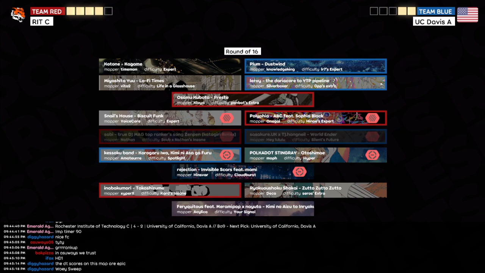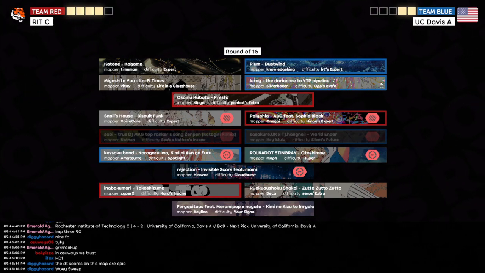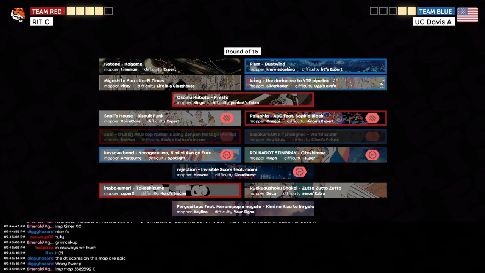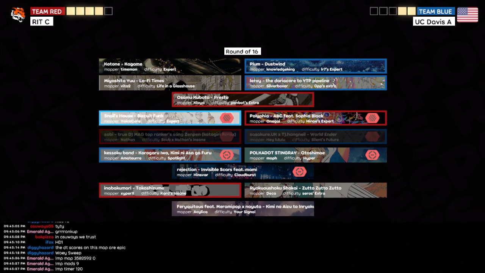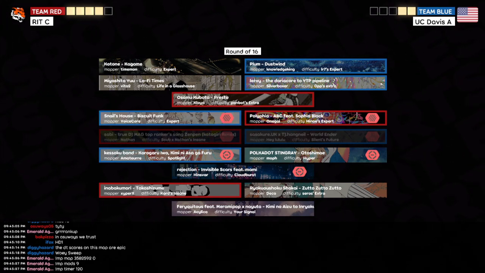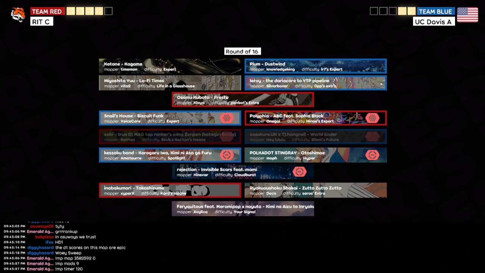I mean, I'm not complaining. I get to hear Snail's House. I'm not complaining, but it's an interesting pick coming from UC Davis. It might be one of the ones that I guess Diggy Hazard might be a little more comfortable on, so they're hoping to get a good team score here. Yep.